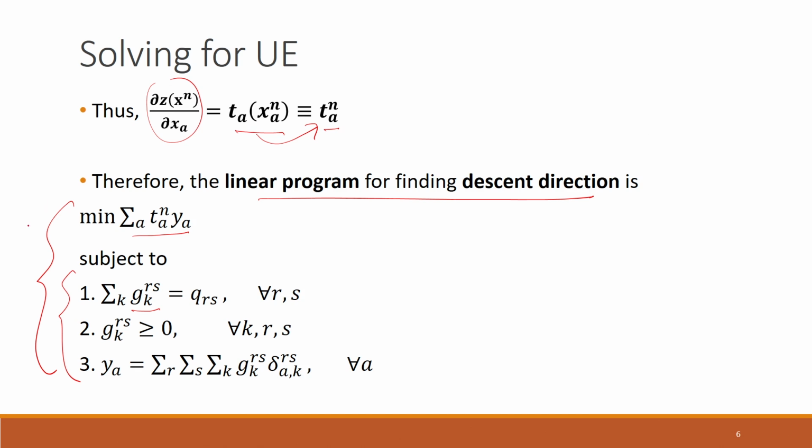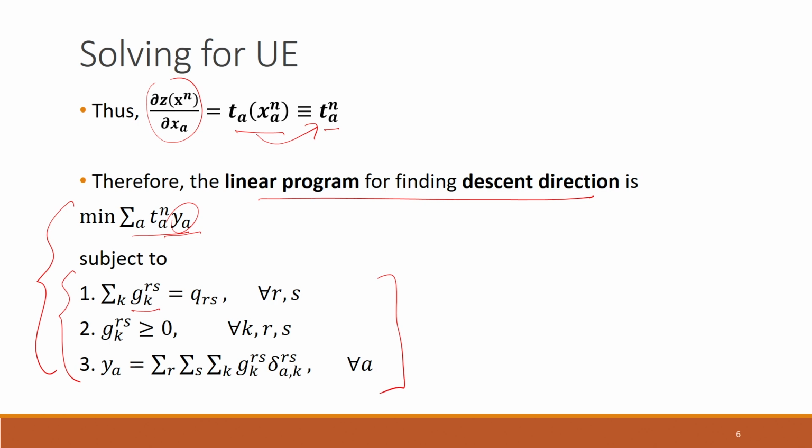So just to differentiate that fact, this f_k^rs has been replaced by g_k^rs, and similarly instead of link flows x_a we have y_a here, okay. So here you can see that this has almost similar constraints as the user equilibrium problem. The objective function looks slightly different, okay. Now let us try to understand what this optimization formulation is.